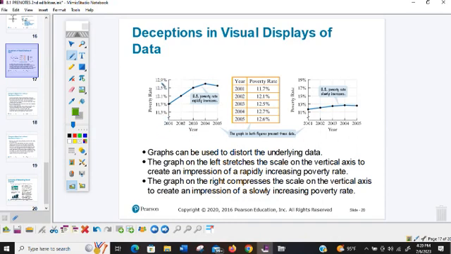And what they did is they distorted the scale over here. See how this one goes from 11.3 to 12.9? This one goes from 11 to 19. It makes a huge difference when you distort the scales. You should always check and see if their scale is accurate. Did they leave anything out? What are they trying to do? Sometimes they have an agenda, so you should always check things out.